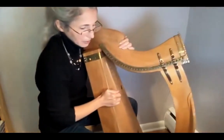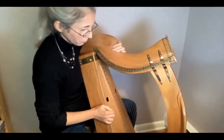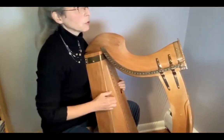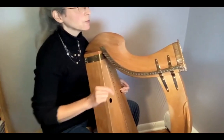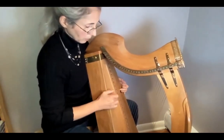Okay. So I'm sitting on a low stool and I've got my harp on the floor. Now, different harps are different sizes. So it's important for you to do what's comfortable for you with your harp. Comfort is key.